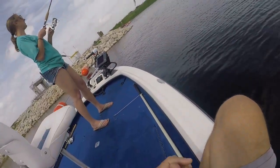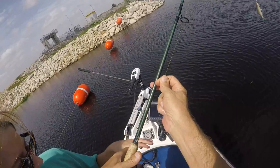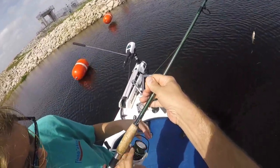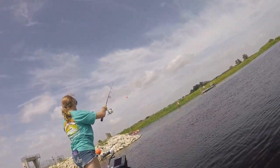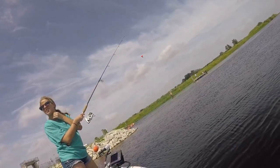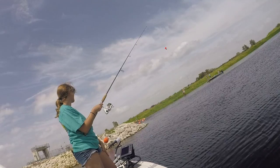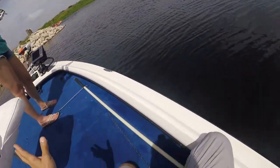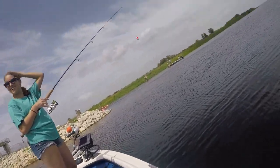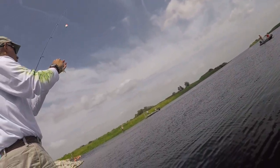Oh no. You didn't throw the bait and flip the bail over. I didn't see that. I just threw a fish on a rock. You forgot to flip the bail. Yeah, I see that. You were not the first person to do that, and you will not be the last person to do that. This will happen — you will see me do it from time to time as well. And in fact, I'd be very surprised if I hadn't done it myself today already. I just gave a bird a snack. A bird snack? A bird's gonna find it on the... oh, a snack, yeah. Bird snack.